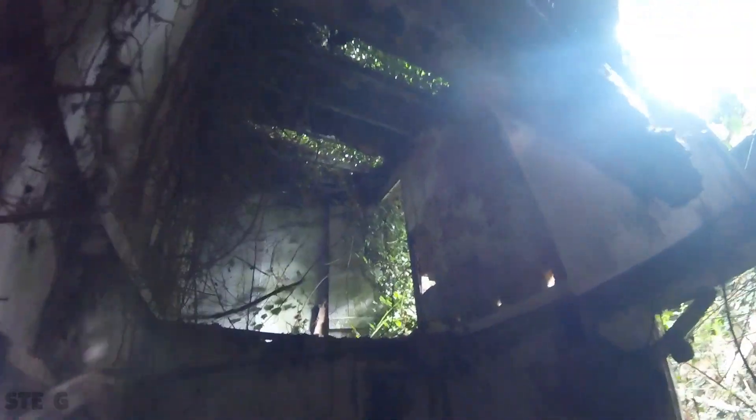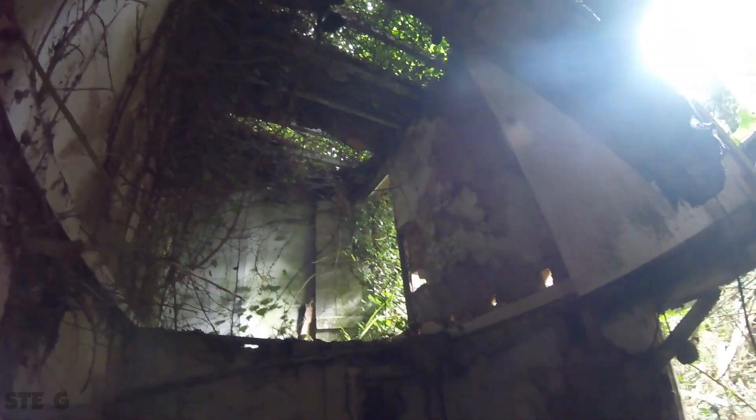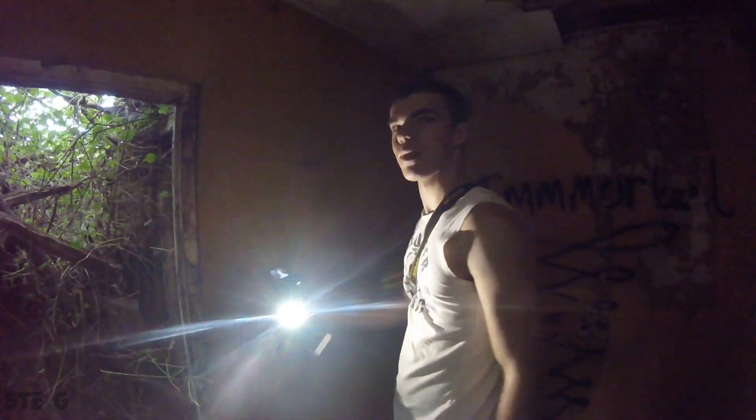Just on the way out and we just spotted another little house type thing, so you've got three for one! It was a house, wasn't it — it was definitely a house. We just can't really get into it. That's the upstairs there — an old door. There's no roof on that bit over there. We have just created a new advancement in urban exploring — what's that? A triple video! What we've done is developed a system where we can explore a whole building from one room. You poke it in there, you poke it up there to that door — I think that's a wall. Well, you can get upstairs — yep, look, there you go.